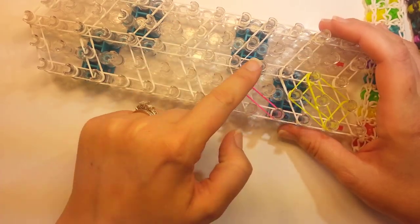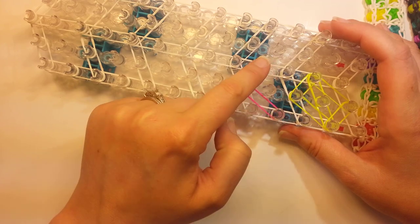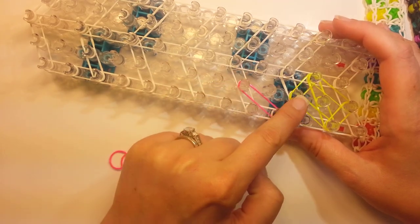So from this pin, you're just kind of making a curved line to this pin over here, straight across, and then curved to this pin.